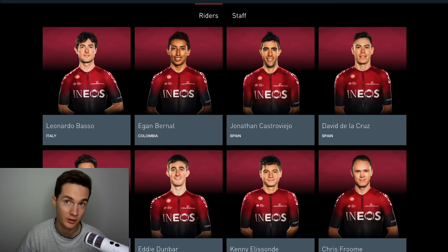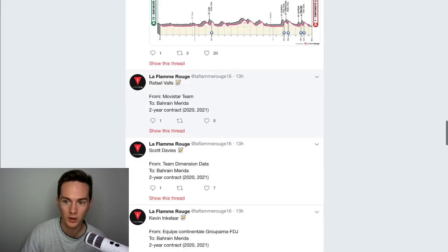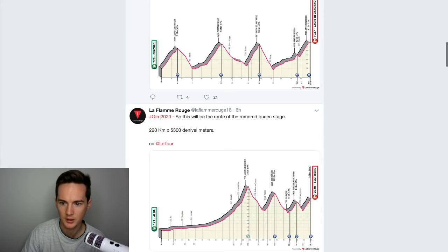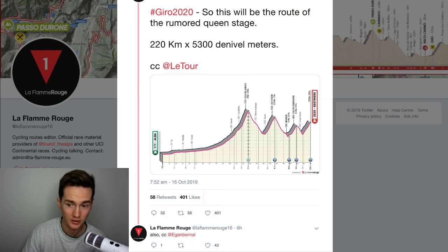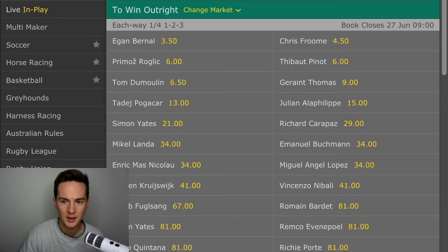The Giro Queen stage just got released on Flamme Rouge — Egan Bernal territory. Will Geraint Thomas be able to go to the Tour de France? No one knows except Ineos, but the betting markets — and there's usually inside information fed into these — say that Bernal is going to be the favourite and the team leader. I think Bernal will be the team leader, I think Bernal's the favourite.